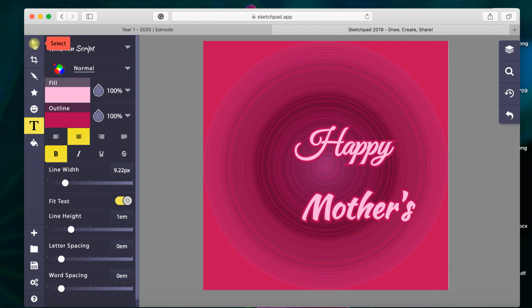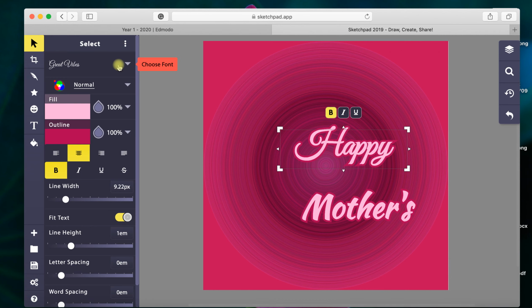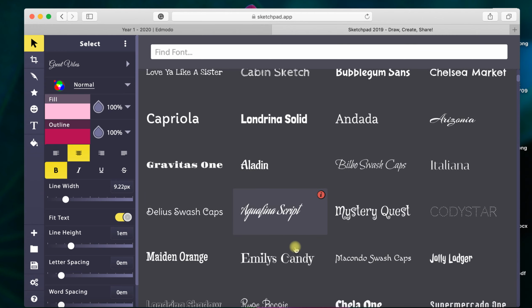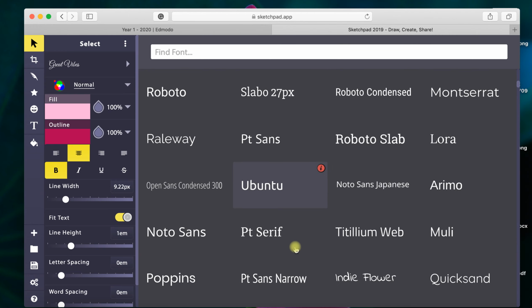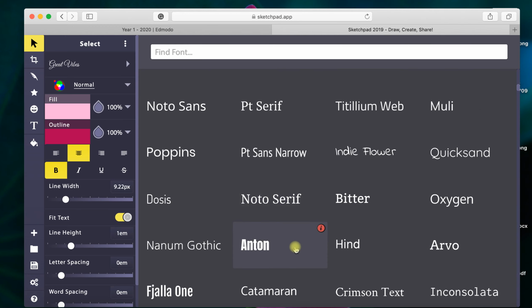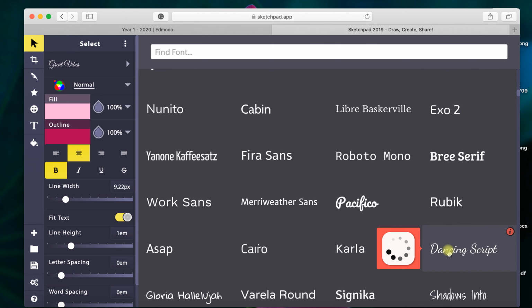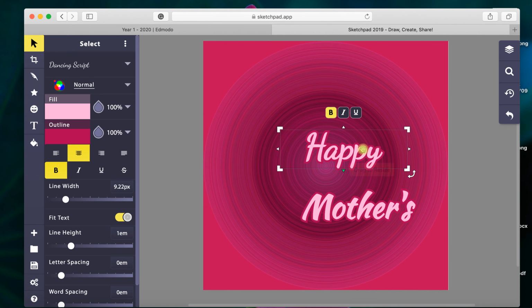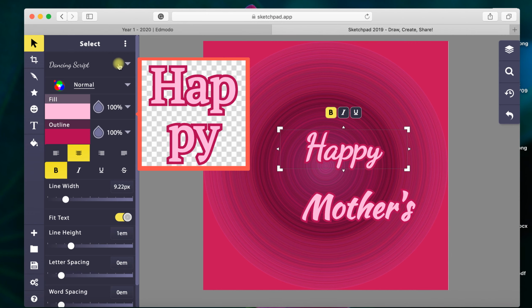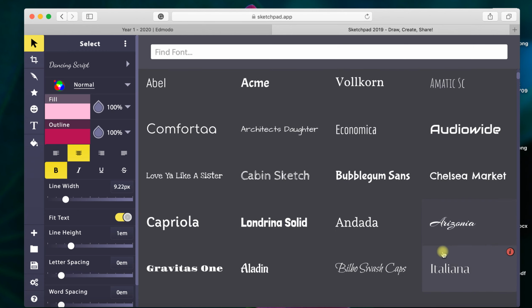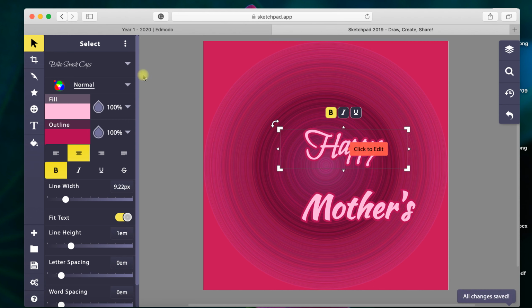So if you want to select the font, you click the selection and you can click the font here, and you can still change to other font you like. If you don't like the first one, you still can change, because in the greeting card, one of the challenging parts is choosing the right or the correct or the suitable font. So you can choose any font you like. So remember, you can choose any font.